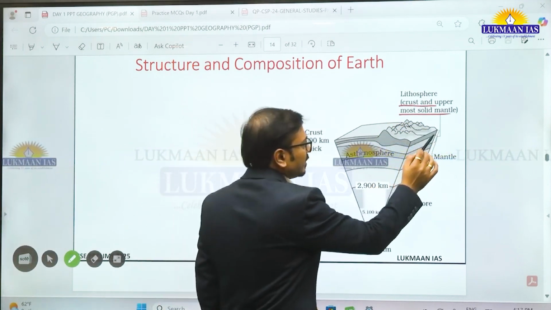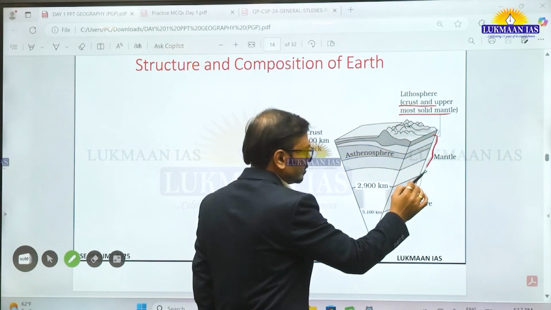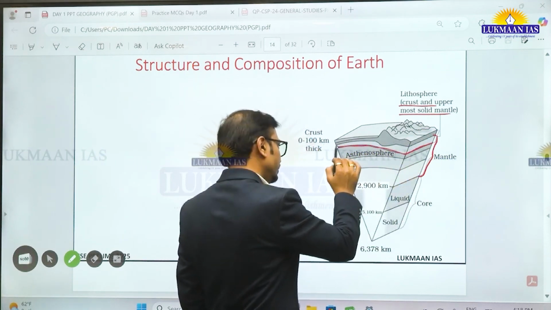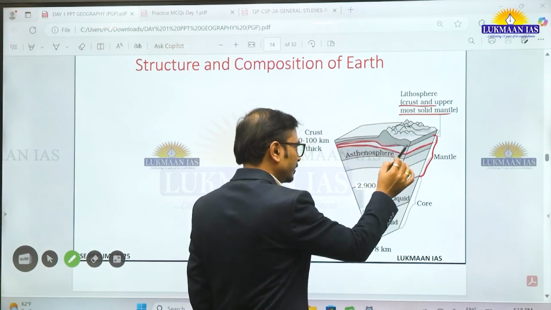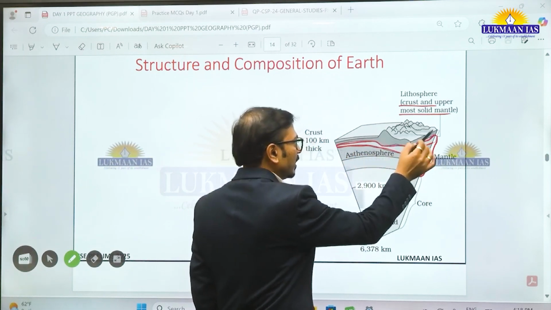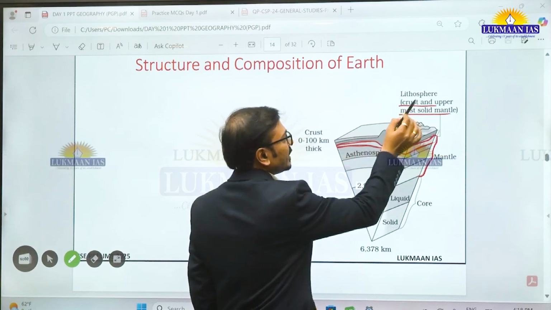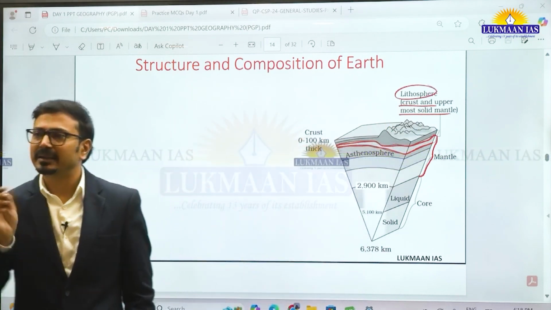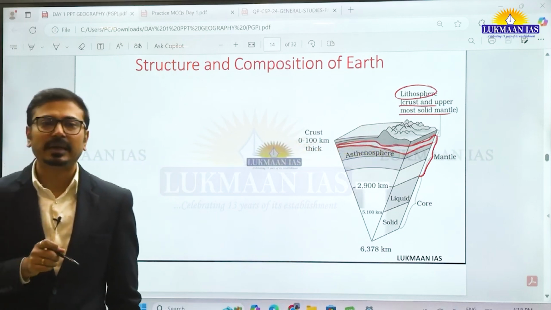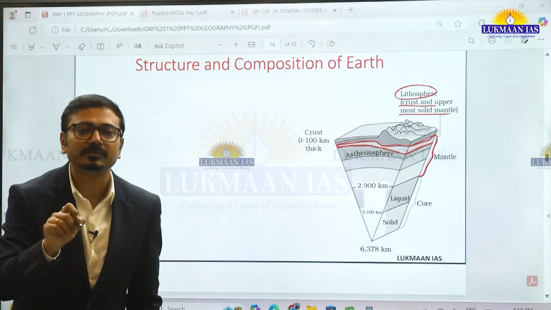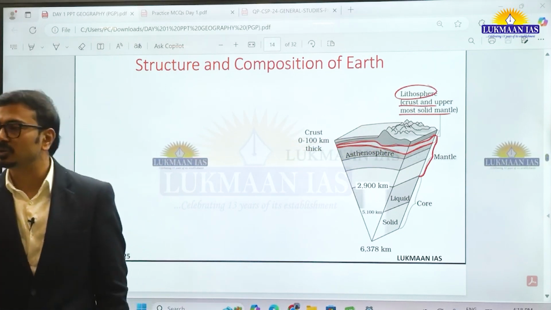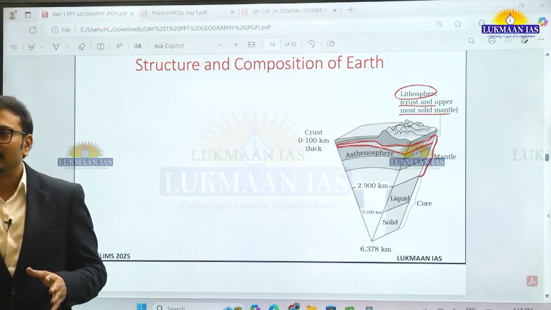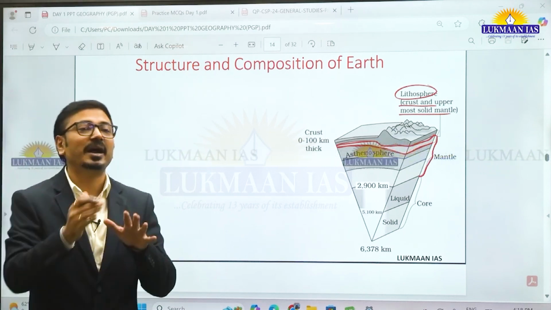Now, you can see here lithosphere, crust and uppermost solid mantle. Let's say this is the mantle. यहाँ पर दिखा है देखो. This is the mantle, right? Uppermost solid mantle is this one. Right? Uppermost solid mantle. And उसके ऊपर जो है crust. Together it is called as lithosphere. Now when we learn plate tectonic theory, we will call it as lithospheric plates. The outermost solid crystalline part of the earth's surface. Lithospheric plates. That means it is divided into plates.